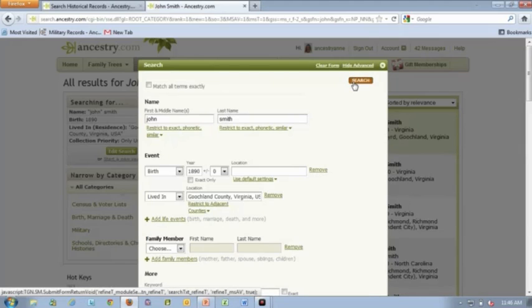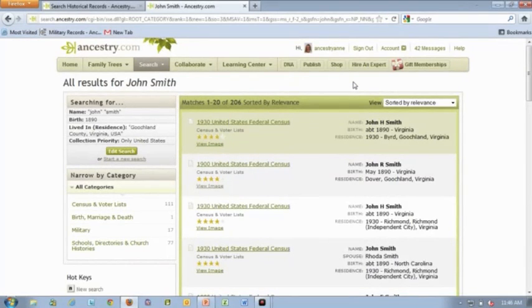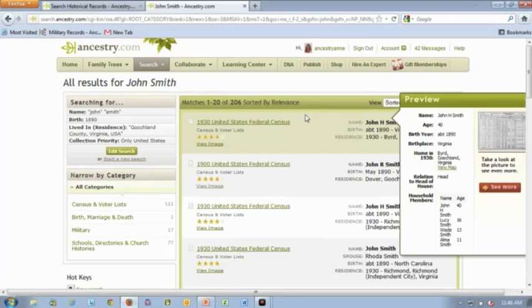All right, so I'm going to do a search. And now I'm down to 206. That's a much shorter list. That's something I can actually start to look through. But here, I want to show you one more trick that you can use.